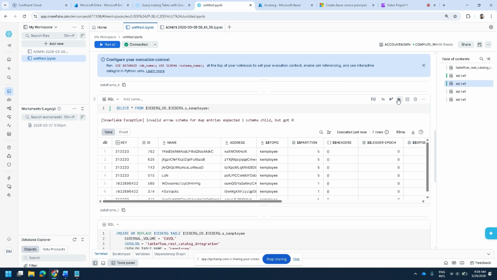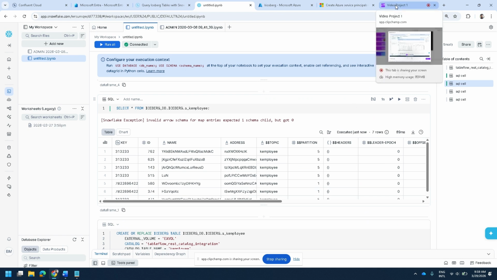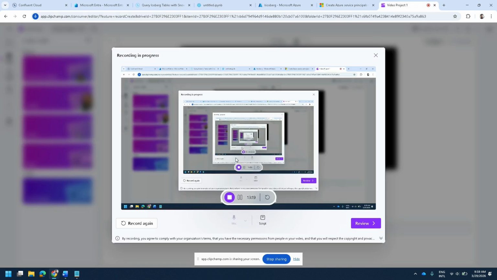It's not showing any performance degradation to me, but I'm planning to keep around some GBs of data and see how that affects performance. For this video, I think we can conclude it, but in the next video I'm going to create everything from the start and make sure every step is covered.